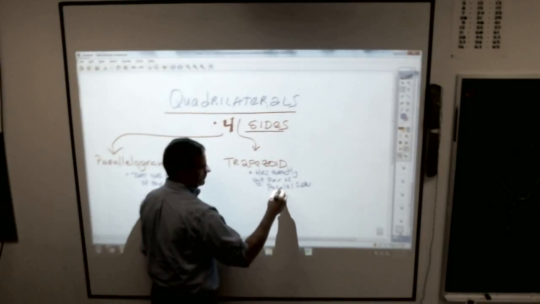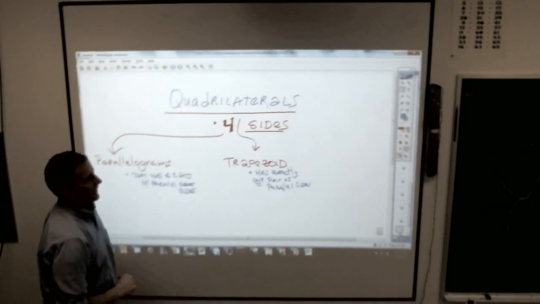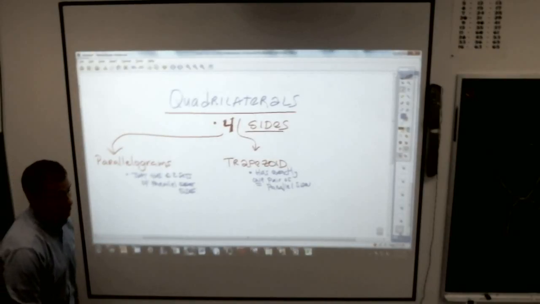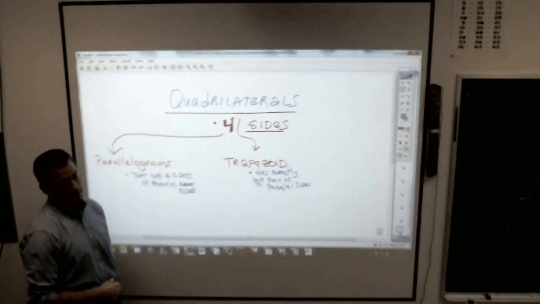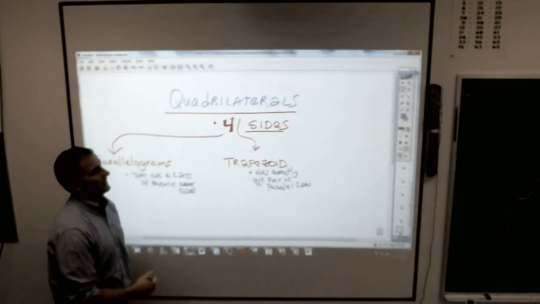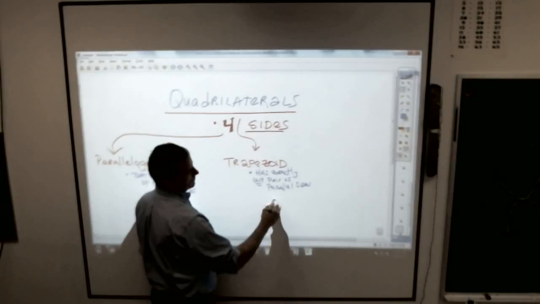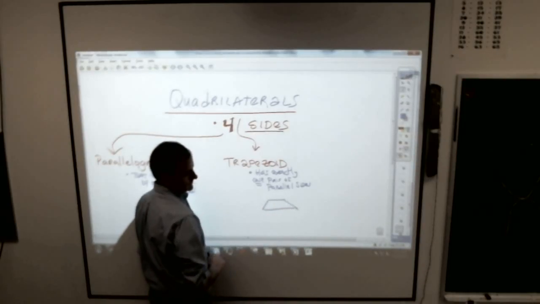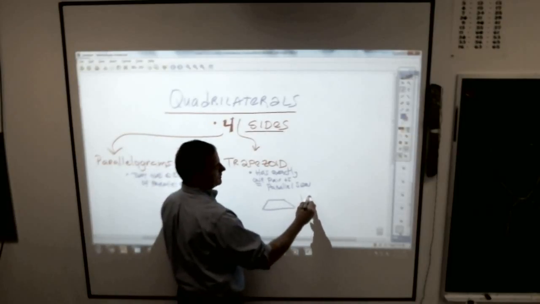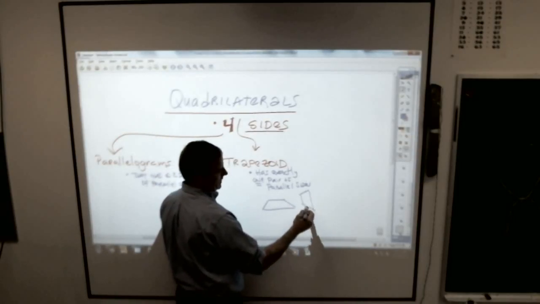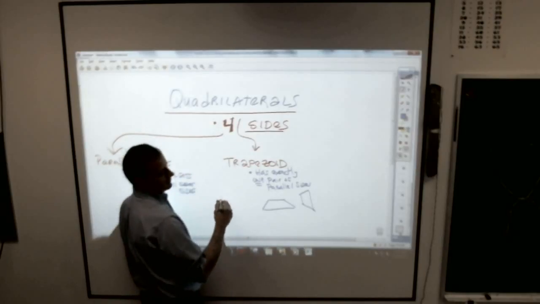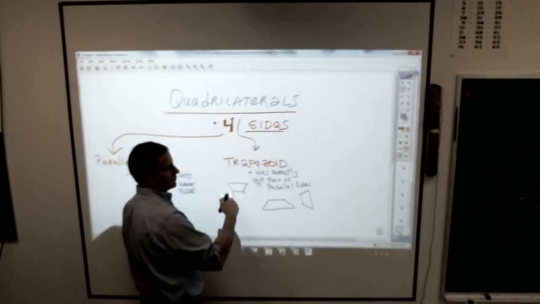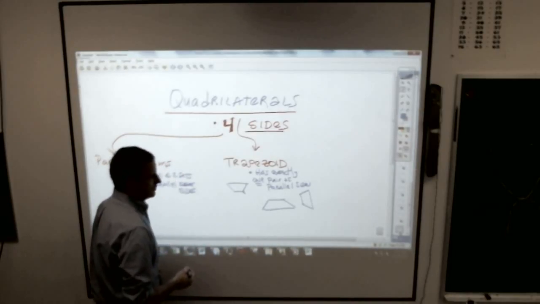And the book, in their infinite wisdom, has had you draw them numerous times in your assignments. Remember the ones that's usually problem number 1 or number 2 where it says draw 2 parallel sides and then draw 2 sides that aren't parallel. That's a trapezoid. And so you start with 1 side parallel. These 2 are parallel, these 2 are not. Okay, trapezoid. You could draw it sideways like this if you like. You could draw it, the top one could be longer than the bottom. Those are all different types, the way different trapezoids look.